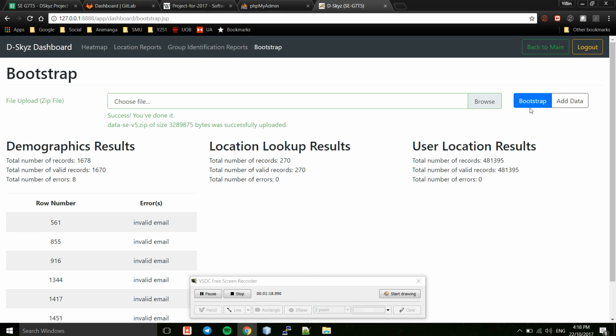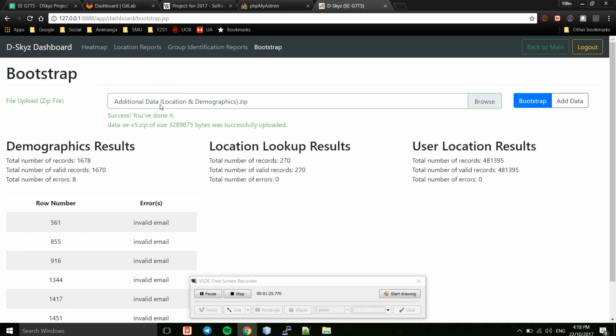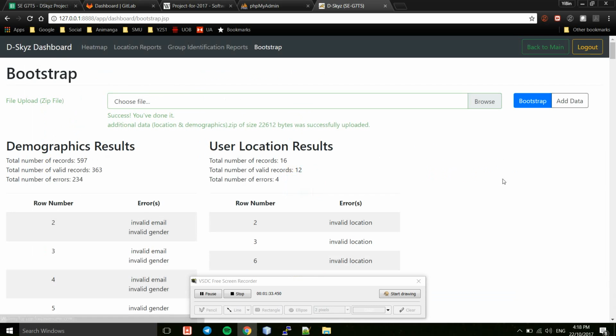Yep, it is done, and we can also add data on top of this. You just add any of this. Okay. This will be even faster. Yeah. So basically we want to display the errors in a very intuitive way for the user or the administrator. Basically, when we have time, we're just going to make this more user friendly.